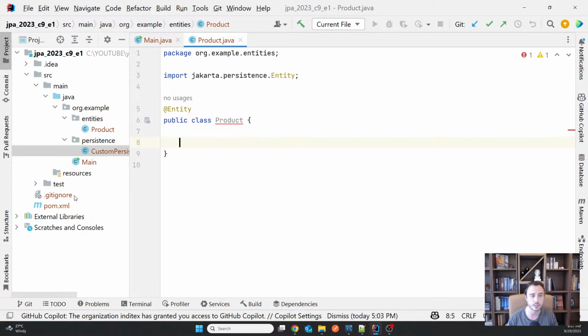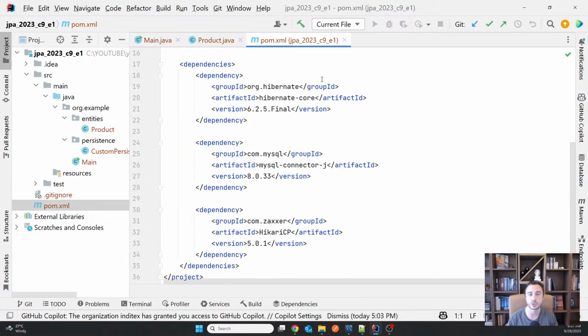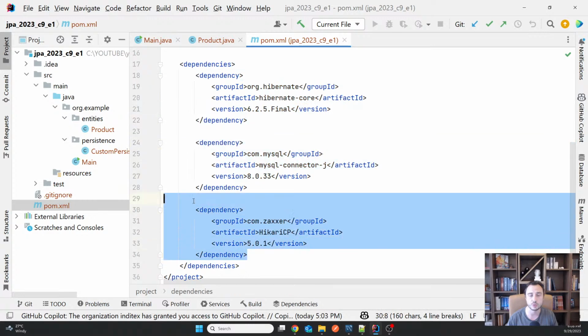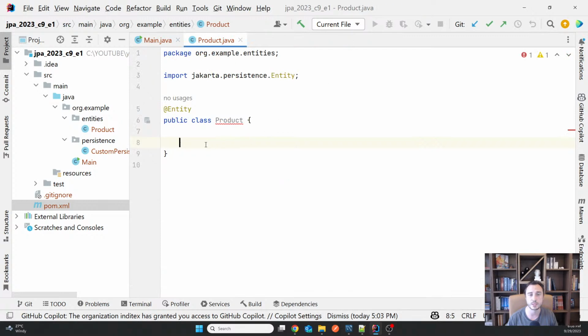But since we don't use any other framework, and I just remind you that this is a very plain Maven project where we have only added Hibernate, the driver, and the connection pool as dependencies. So you see, we don't use anything else. So it's just a very plain Java project with Hibernate. And it's most important, when you learn a new technology, to try to isolate that technology from any other technology. So maybe I've answered this question in one of the previous videos: why do we learn Hibernate without Spring here? Why do we do Maven projects and only use Hibernate?